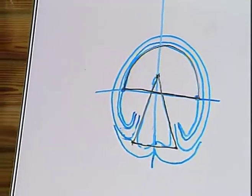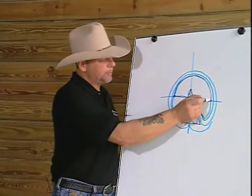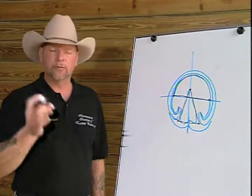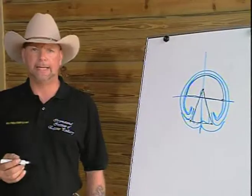There are changes to the toe of the footprint, but at its widest point, the apex of the frog, in the widest part of that frog, the footprint stays very consistent. By using these landmarks at the widest and highest point of the frog, we can establish a plane.